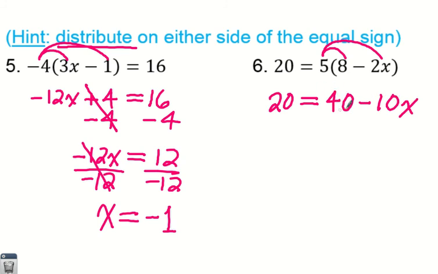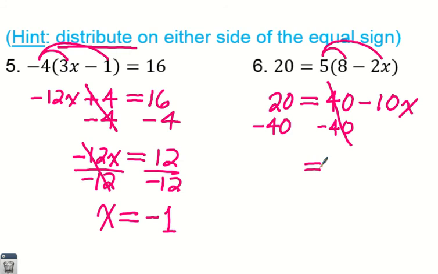So it's a separate term of a positive 40. It's kind of like we're adding 40. But anyway, the bottom line is, how am I going to get rid of this positive 40 term? By subtracting it. And of course, we got to do it to both sides of the equal sign. So that's gone. And what remains on the right side?